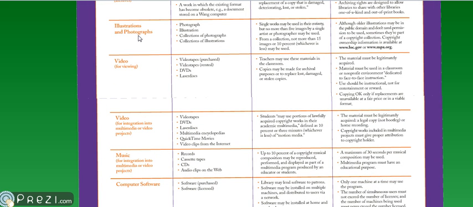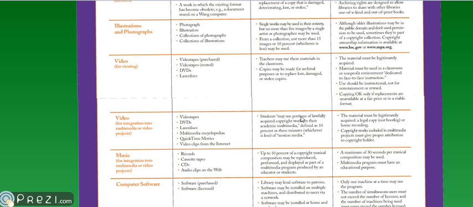If we look up here at illustrations and photographs, they have very specific rules. It says from a collection, no more than 15 images or 10%, whichever is less, may be used. Okay, they're not talking about Google Images here. We're talking about a specific website with a collection of photos on it. So if there's 20 pictures on there, 10% of 20 is 2. So you could only use 2 of those 20, not 15.